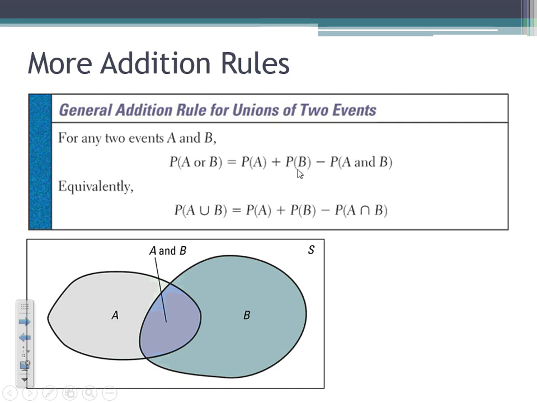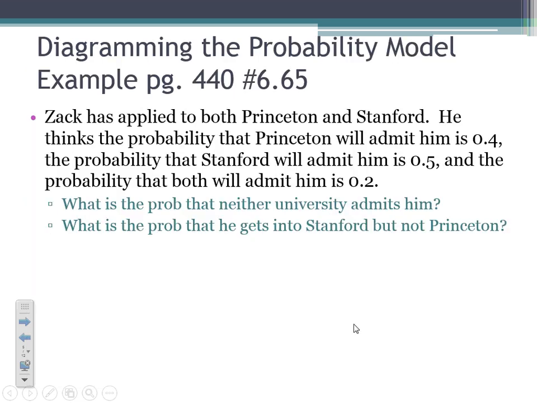We add the two individual probabilities and subtract what I like to refer to as the overlap. Now, if we want to get technical, we would refer to that as the intersect area, and we see that represented in our formula here. Now, I do want to point out that this formula is in your gold packet, all right? So not a formula that you need to memorize, but a good thing to be aware of, all right? So that is our addition rule, again, for the union of two events when we're utilizing that word or, and it works in all kinds of different situations, okay? So let's move on to our next formula, okay?